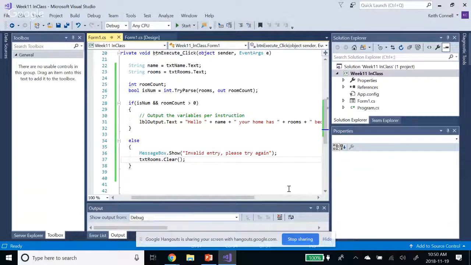So is that the way you name the button? Oh, wait, no, it's not a capital E.